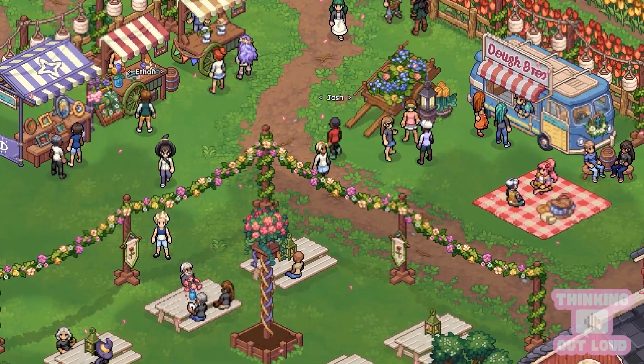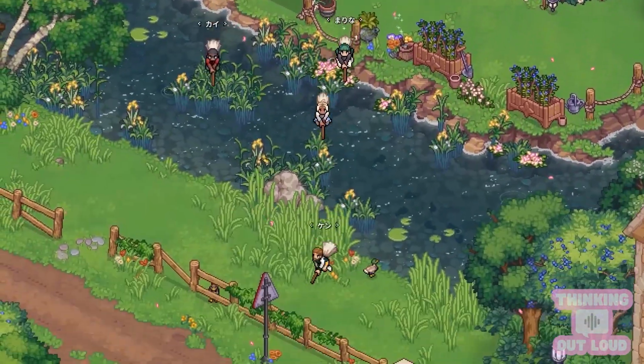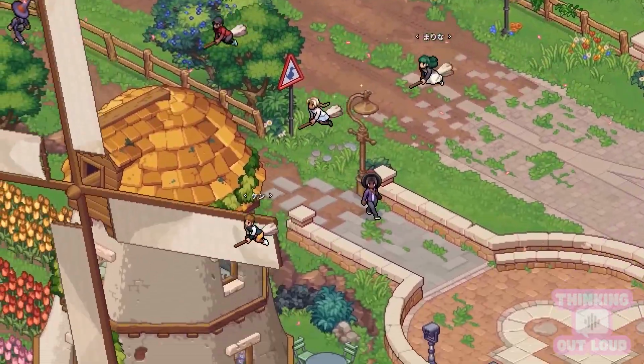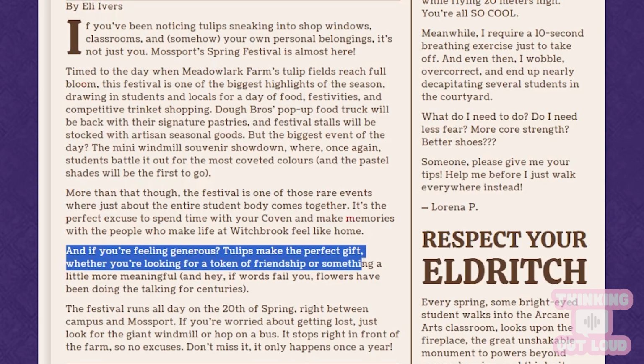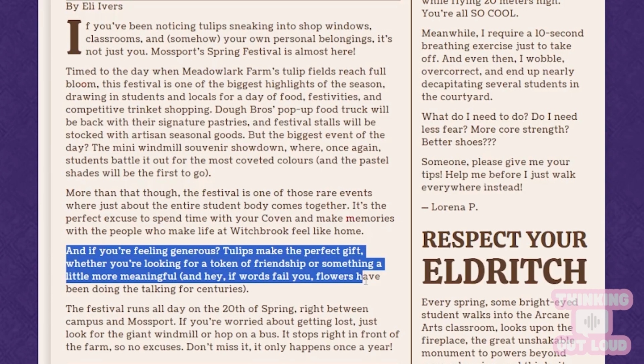It's the perfect excuse to spend time with your coven and make memories with the people who make life at Witchbrook feel like home. And if you're feeling generous, tulips make the perfect gift, whether you're looking for a token of friendship or something a little more meaningful. If words fail you, flowers have been doing the talking for centuries.